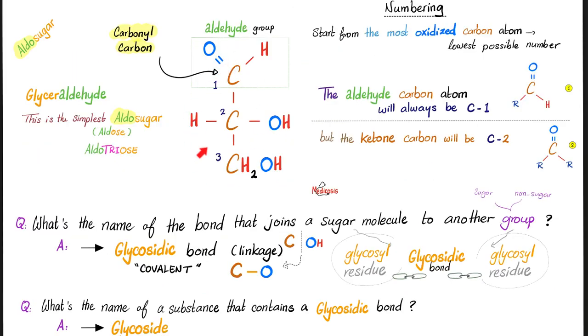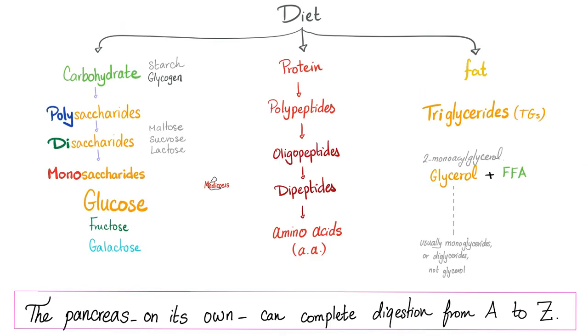This is a carbohydrate — a sugar made of only three carbons, a triose. Glucose has six carbons — it's a hexose. When joining glucose molecules together to make glycogen, you bind them by glycosidic linkages — covalent bonds. Here is a glycosyl residue, another glycosyl residue — bind them together by a glycosidic bond. Let's join monosaccharides together to make disaccharides and then polysaccharides.